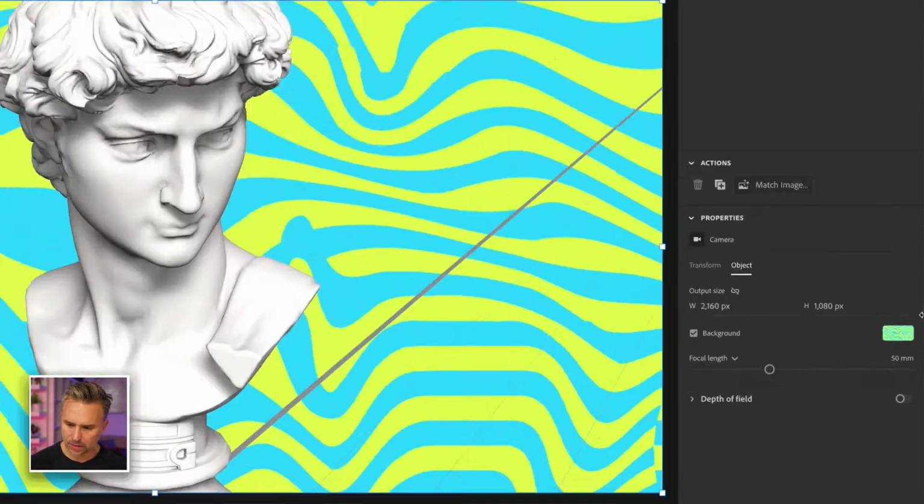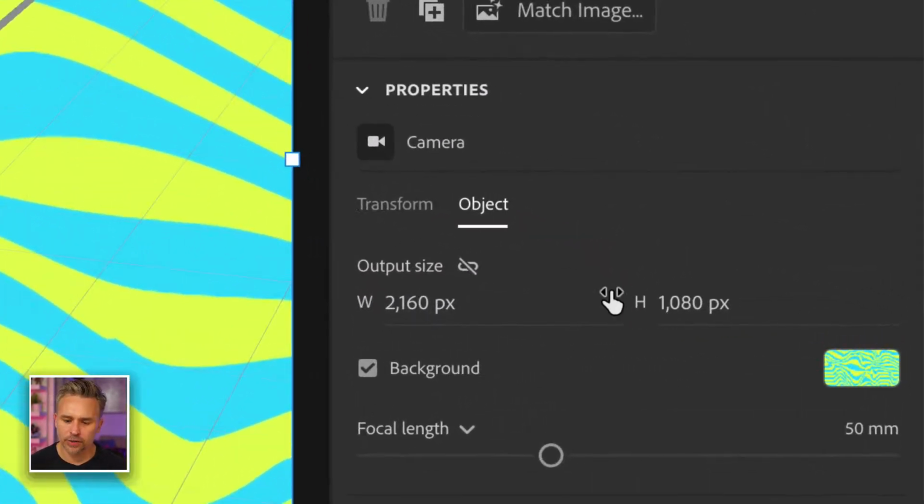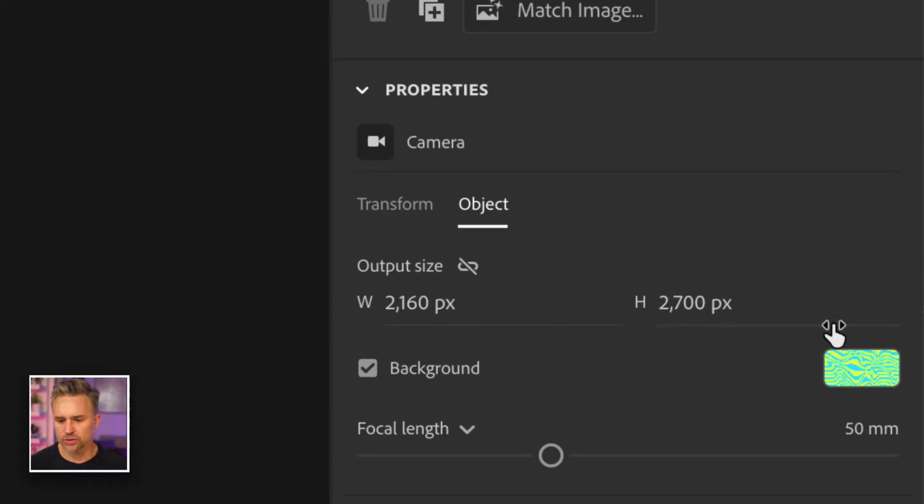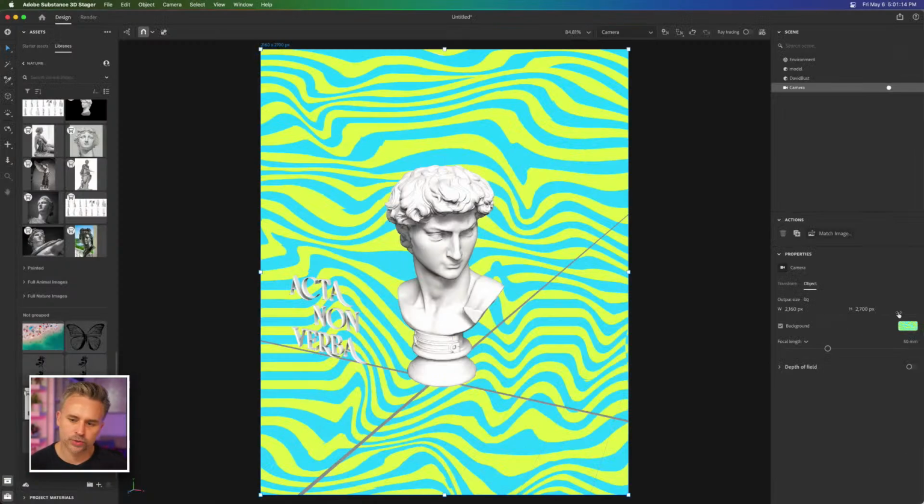There we go. Did you notice how in every Adobe app, if you need to do any sort of basic mathematical operations, you could do it right within these dialogues. 1350 times 2. I usually do sort of Instagram portrait size times 2, basically. So this is the size that I kind of end up working at.